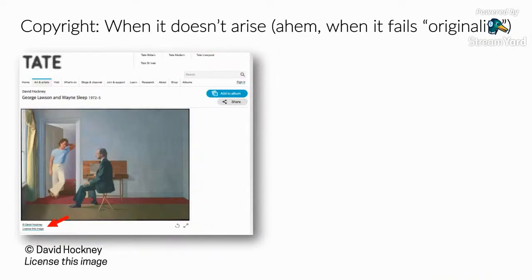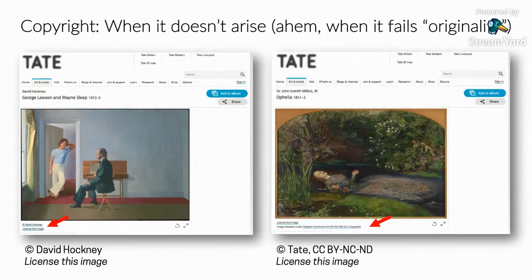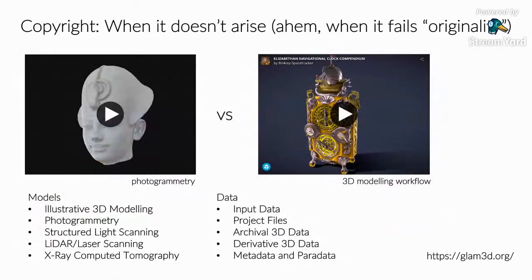But it's also not uncommon when we're looking at materials within a given institution for that institution to take different approaches. So for example, the underlying painting here is by David Hockney, and because it's still in copyright, Tate treats this digital reproduction as a copy and cites David Hockney as the copyright holder. But here, the underlying painting is by Millet, who died more than a century ago. So this painting's in the public domain. And somehow the exact same reproduction process has generated a new original work, which the Tate claims copyright in and licenses for a fee.